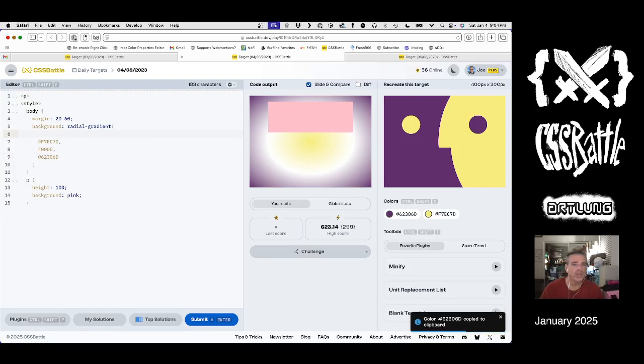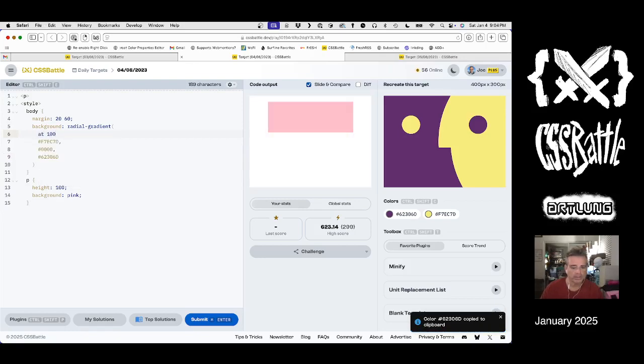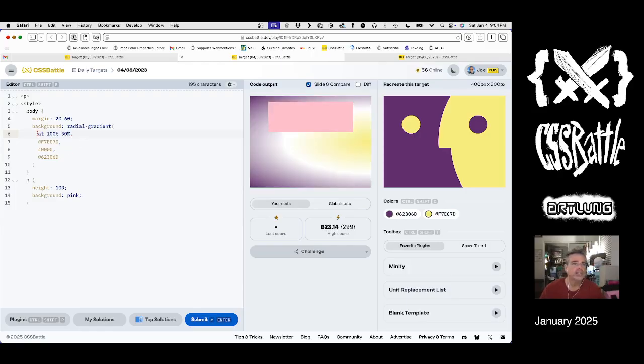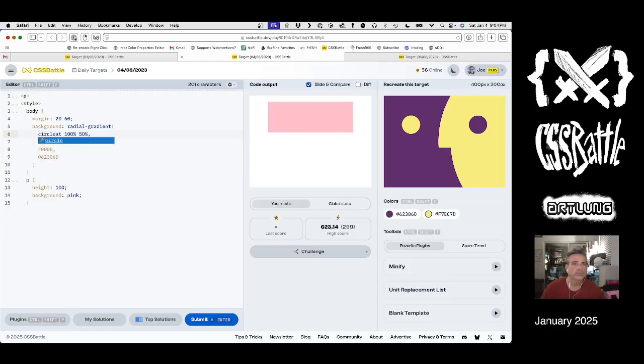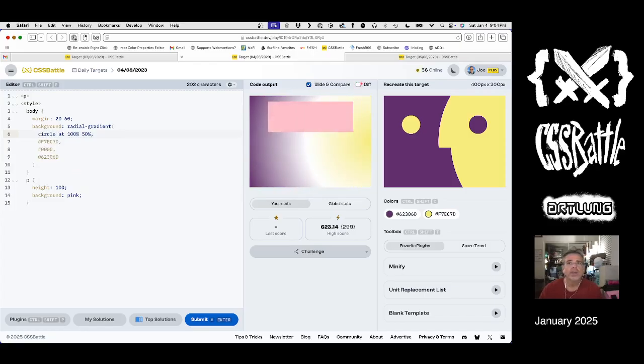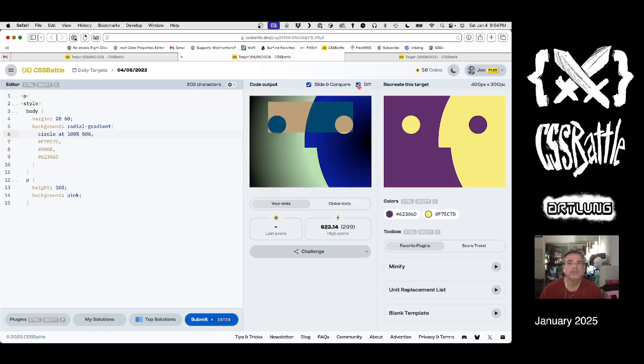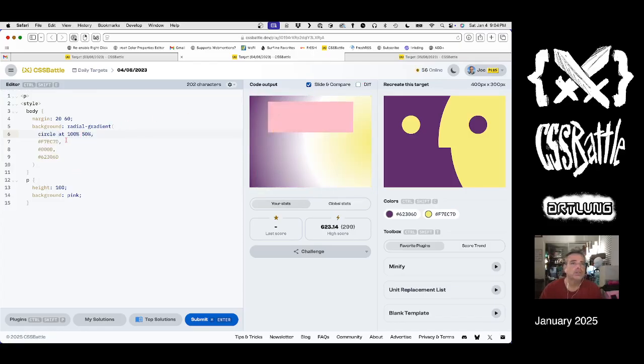And that is coming from at 100%, 50%. And that's a circle. Okay, see what I'm getting at there? Interesting. And let's do 50, 100 pixels. 0.